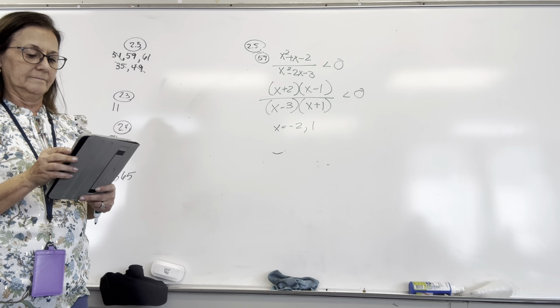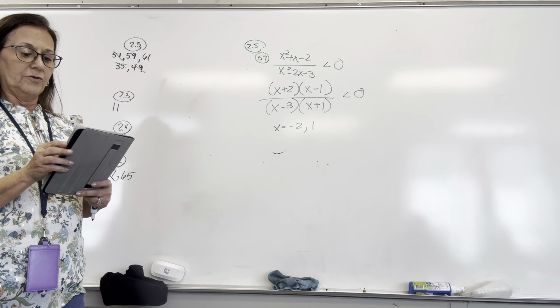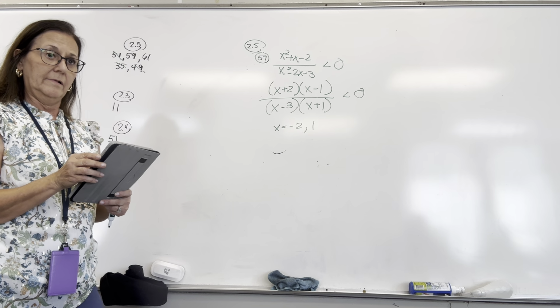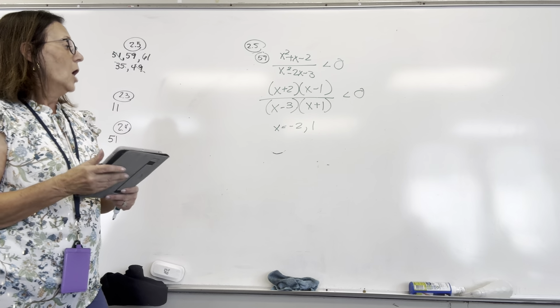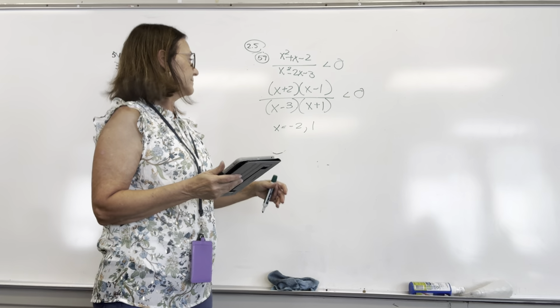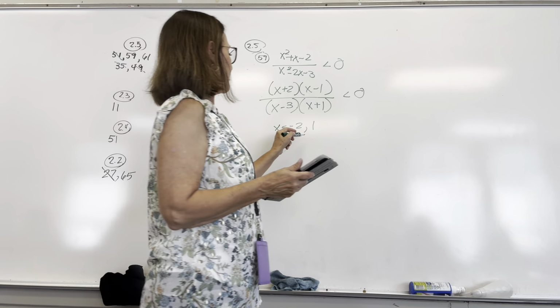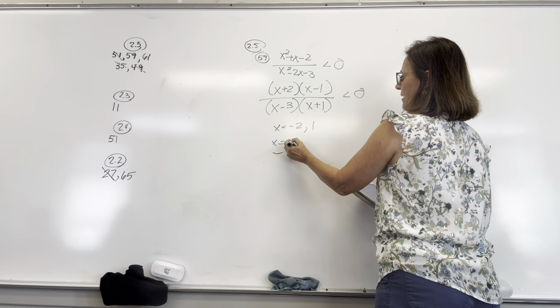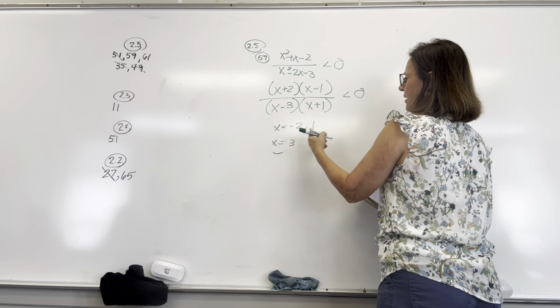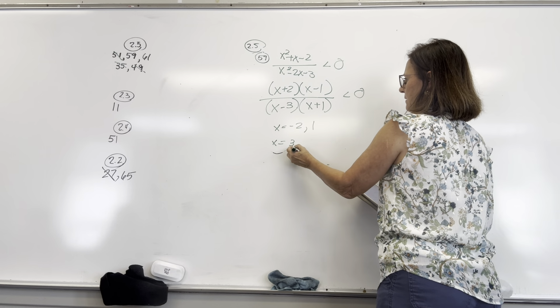So what if it was x plus 1 on the top and bottom? You would just cancel it. Yes, you cancel them. So then you look at your zeros of the numerator, and then you're going to have to graph this. Your zeros of the denominator, because they're going to be undefined.